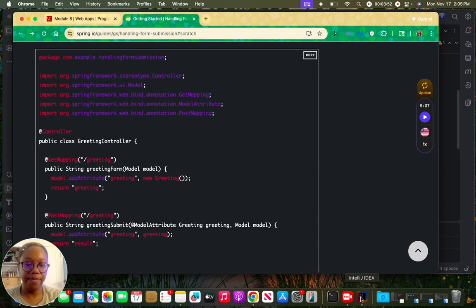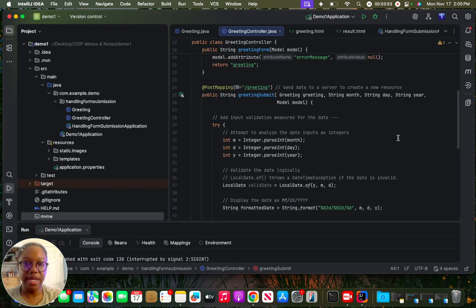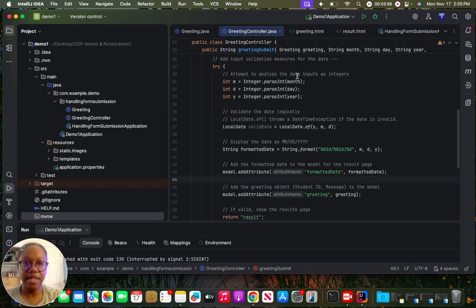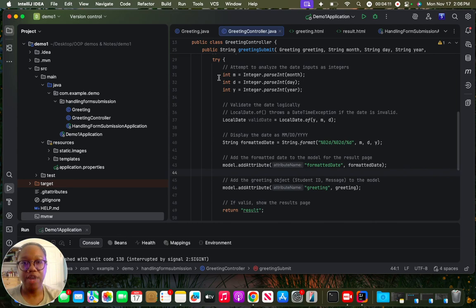But for me, I went ahead and did a try-catch block, and that is to basically handle the input of the measures for the date. So the try-catch is for the month, date, and year, so it's displayed as month-date-year when you put it in. So we have the try, and we have an int M for month, D for date, Y for year.